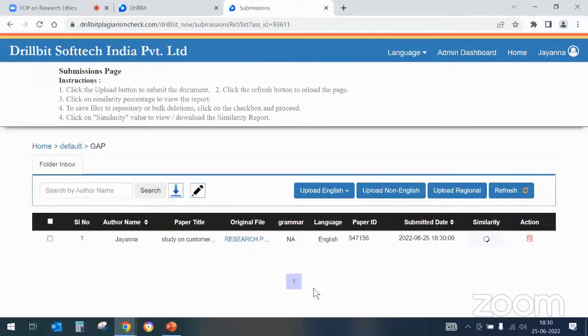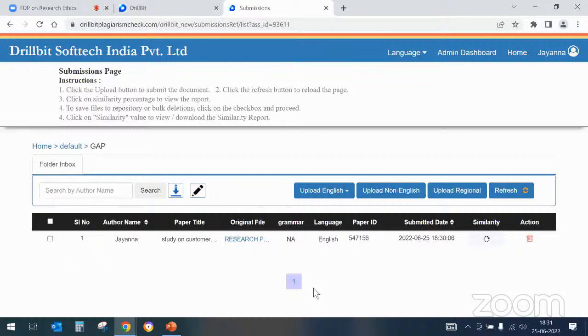And how many pages are allowed in each document? We allow up to 400 pages. Each document can be up to 400 pages. They can submit 1 page, 10 pages, 100, up to 400 pages. Because in India, the maximum thesis will be up to 300 or 350 pages, so we kept the maximum at 400 pages. And if it is a book publisher, we allow them up to 2000 pages. Drillbit's capability is up to 2000 pages. Some of the book publishers are using Drillbit and submitting 800 pages, 1000, up to 1200 pages.